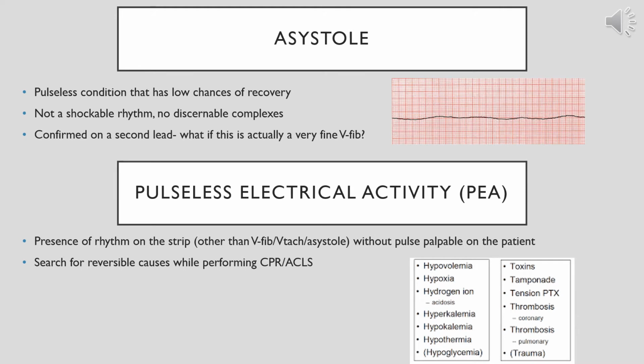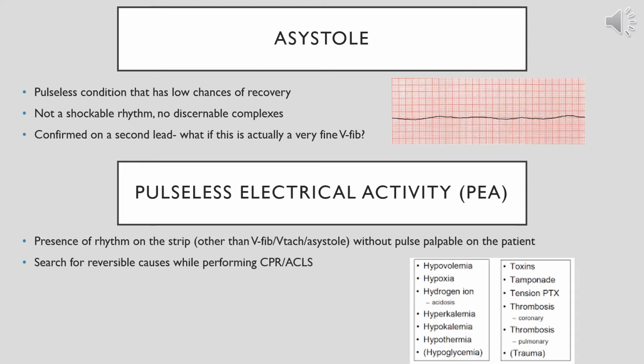Pulseless electrical activity. This is where you have what appears to be good conduction, because you see P, maybe QRS waves on your rhythm strip, and the patient doesn't have a pulse. So you go in to evaluate your patient, everything looks okay on the monitor, but they don't have a pulse and they may not be breathing, probably not. You need to have CPR initiated immediately and get ACLS started, and search for reversible causes.